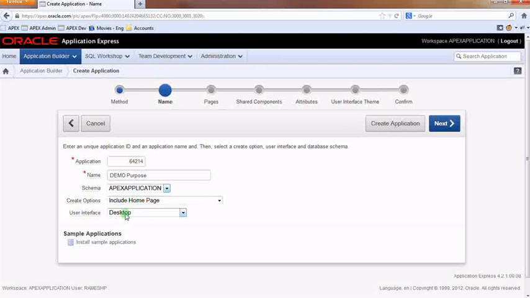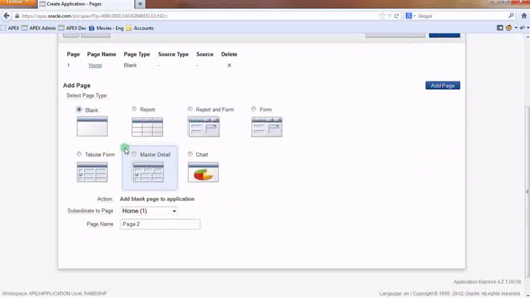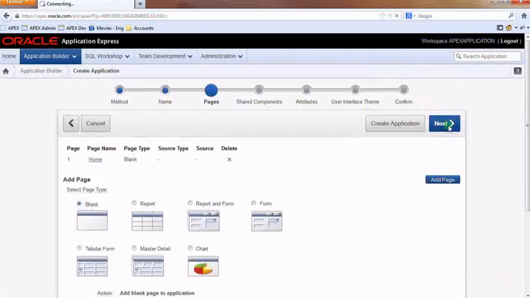And with the 4.2 version, you have two versions: the desktop version and the jQuery Mobile smartphone version. Right now we are focusing on the desktop version. Click desktop, click next. As you said, include homepage, the homepage is already added, and you can add multiple pages from here. But once the base application is created, we can add multiple pages, so we shouldn't worry about adding pages at this point of time. So let's click next.